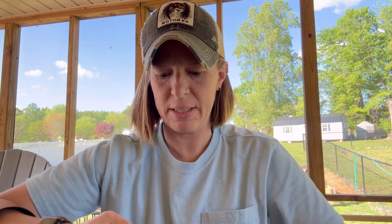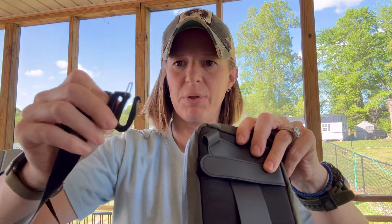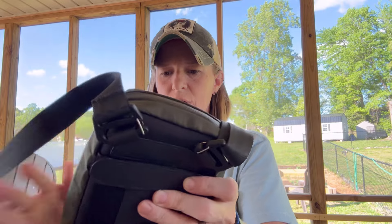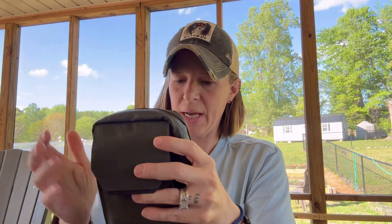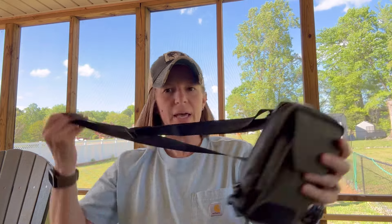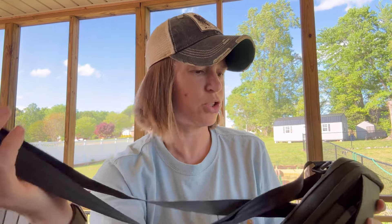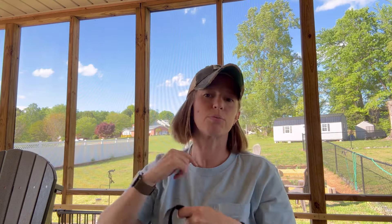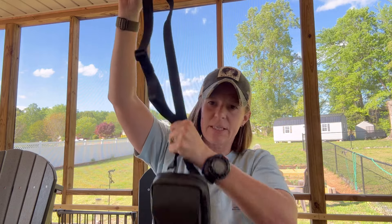My preferred way is just with the strap on. You squeeze the two plastic pieces together, slide the metal piece away, and it comes on and off just that simply. Slide it on, squeeze the two plastic pieces together, slide the metal clip on, and we're connected again — super easy. You could definitely use this on a backpack or messenger bag, put the strap inside the larger bag you're carrying, use this for quick access items, then take the strap out and pop it on when you want. It's a nice, very thin one-inch-wide seatbelt strap — just what you need for this.